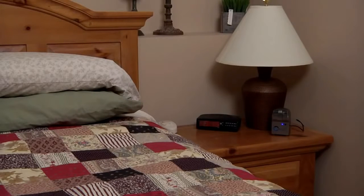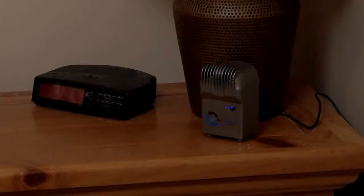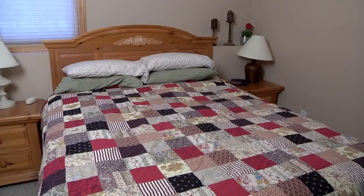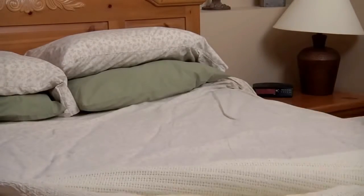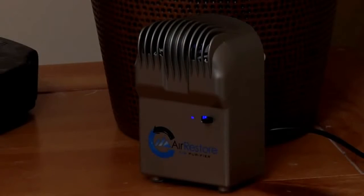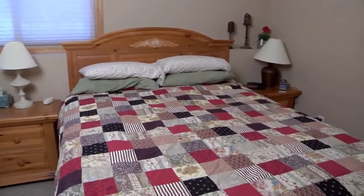We spend 30% of our lives sleeping, so one of your system's naturalizers needs to be in your bedroom. You know how nice it feels to sleep on fresh sheets? Here is a great way to freshen them up without taking them off. Peel back your comforter and blankets and use the top sheet to cover up the Air Restore machine, kind of like a tent. Let the naturalizer run for one to two hours and then smell the sheets — just like they came in from outside. Now leave the naturalizer in your bedroom and keep track of how well you sleep during the Project Air Restore trial. Improved air quality and oxygen can make a world of difference for getting a good night's rest.